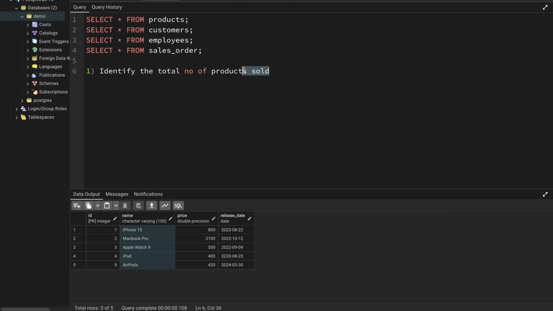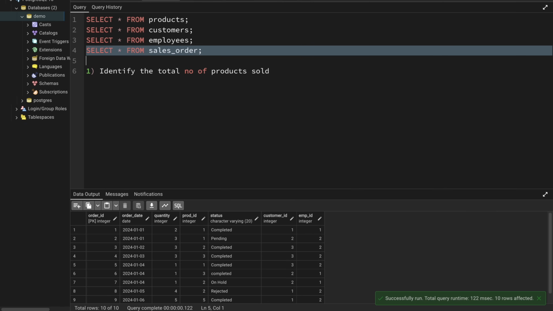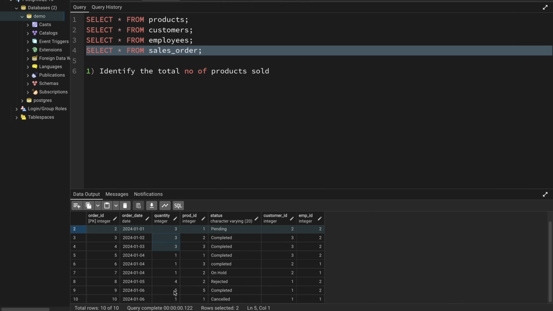So if I want to find information about something that has been sold, then the only table that has this information is the sales order table. Here, I know that every record in this table represents a sale that happened. For the sake of this problem, we will treat everything present in this table as sold. Now, when it comes to the number of products sold, you can see that I have this column quantity, because in each order, it's not mandatory that only one product is sold. More than one product could be sold. Like you can see here the quantity is 2. That means under this order, there were 2 products sold. And under this order, 3 products were sold. So here also 3 were sold. And here I have 5 products sold. Here I have 1 product sold, right?